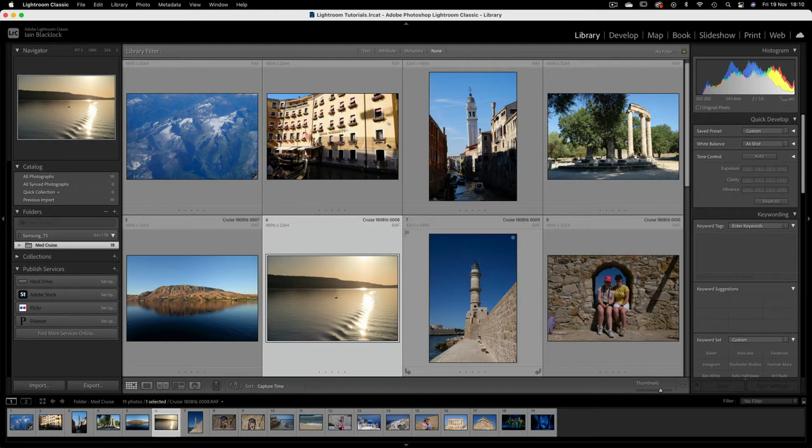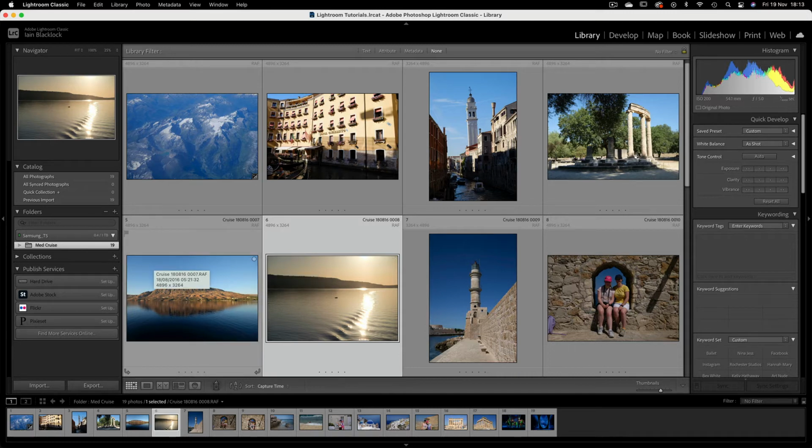In the first one we looked at where the catalogue was stored for Lightroom. In this one we're actually going to take a look at what the catalogue actually stores, because we didn't discuss that at all. Lightroom is what is known as a non-destructive editor. So what that actually means is the changes we make to our images never actually affect the original file. All of those changes are stored inside the catalogue.